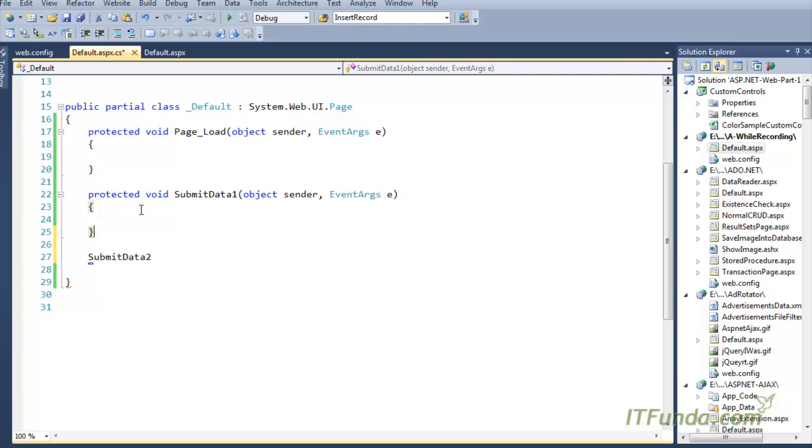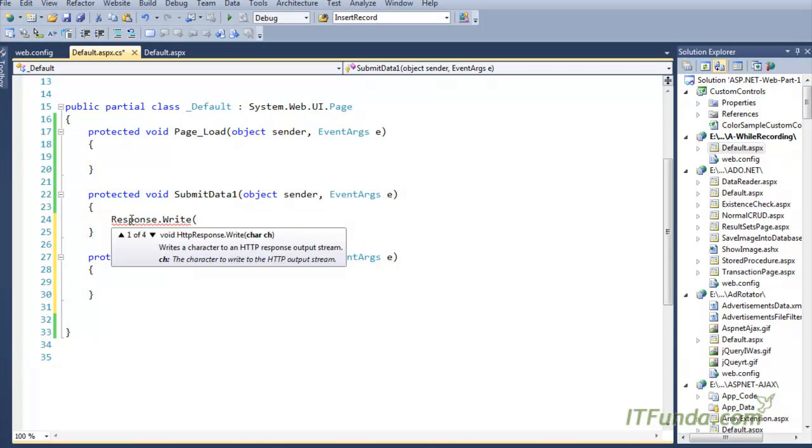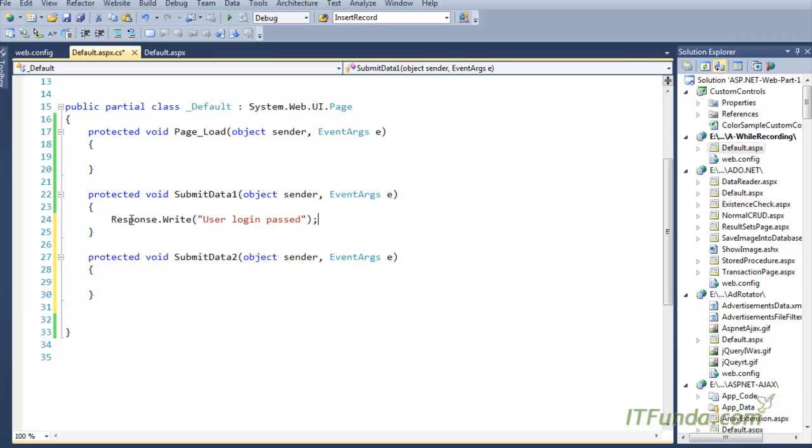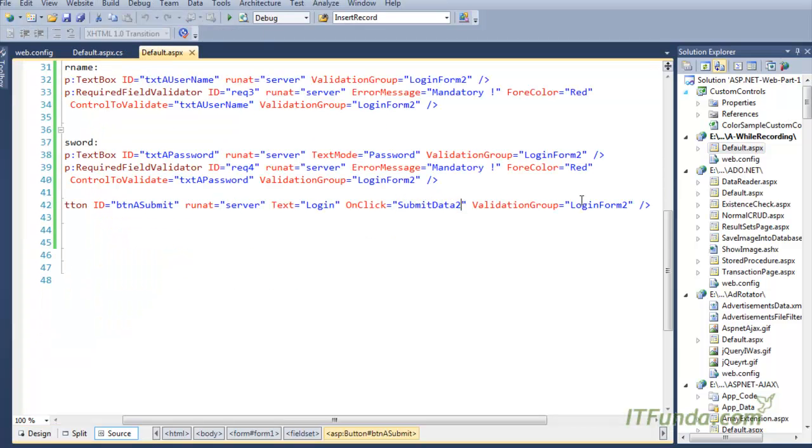If I do not create them, then it will throw an error. So let me create them. I'm simply writing Response.Write user login passed, and then here I'm writing admin login passed. I'm just writing some message so that it will be easy for us to understand that it is really working. Now let me run this page.